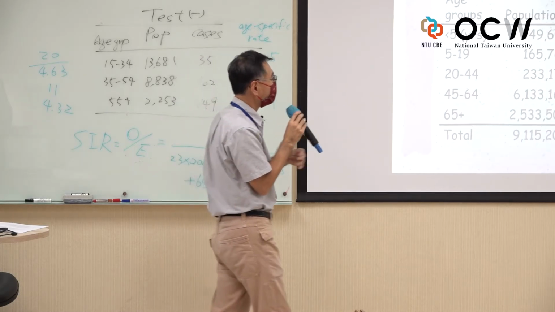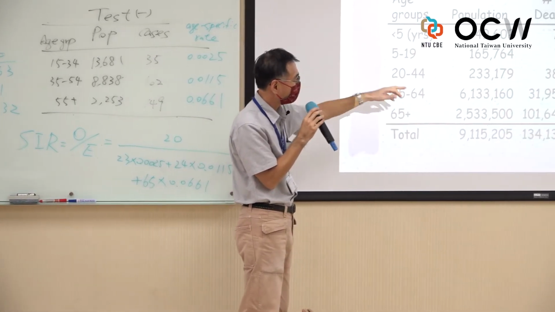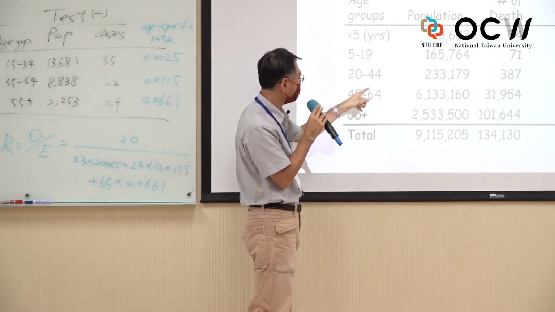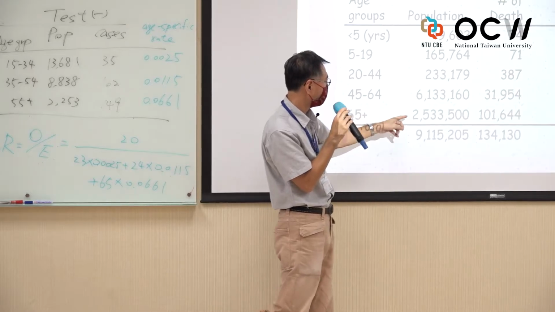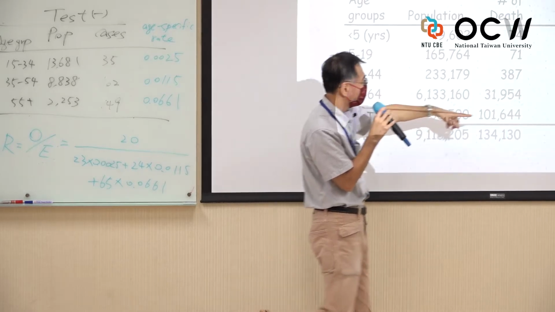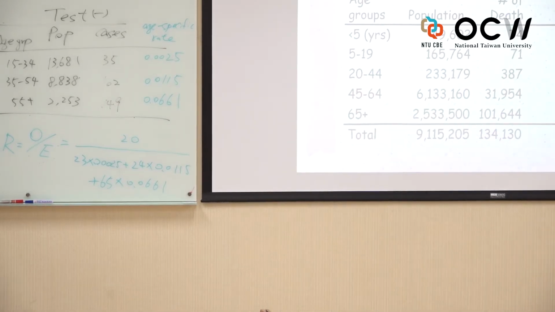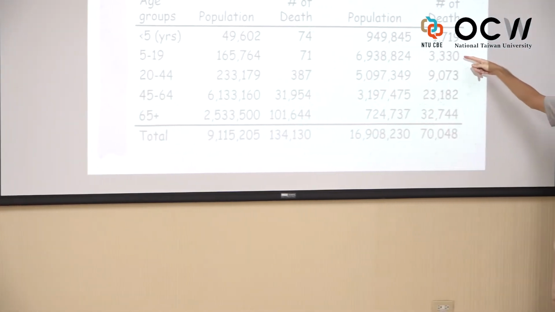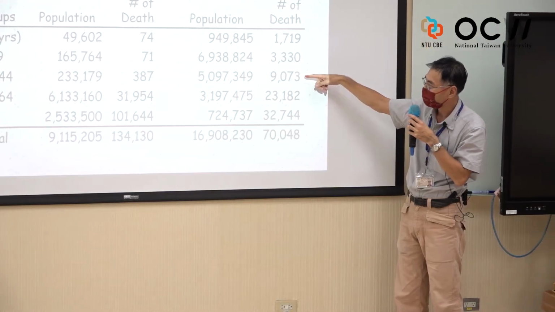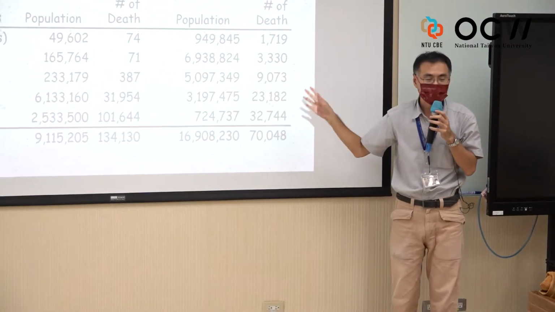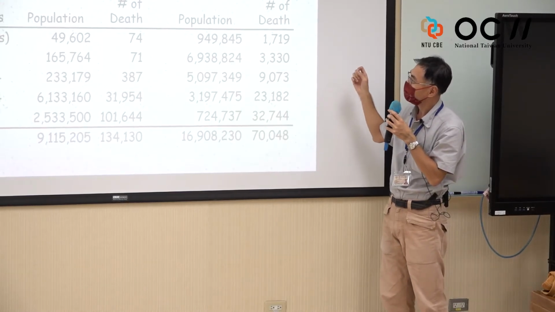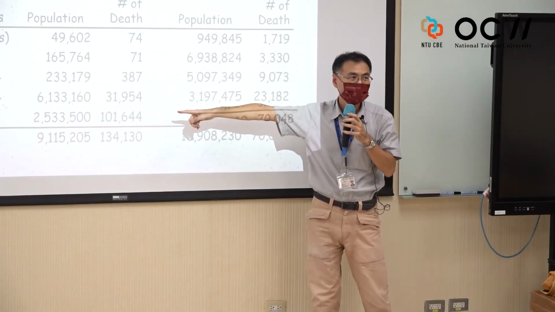Okay, and since the information about age structure has been shown, what do you find there? In country A, most people are in this age group, over 65, more than 2.5 million people in this country. And in country B, there are more people here, age 5 to 19. And the second one will be the age group of 20 to 44, right? So roughly speaking, we have the idea that the age structure is much older for country A, right?